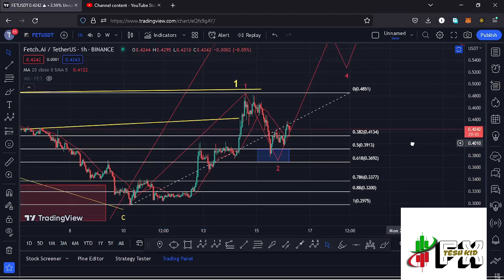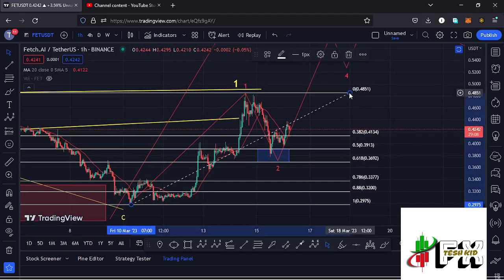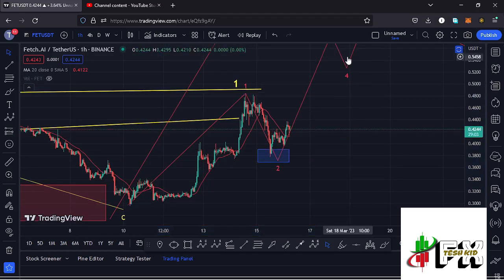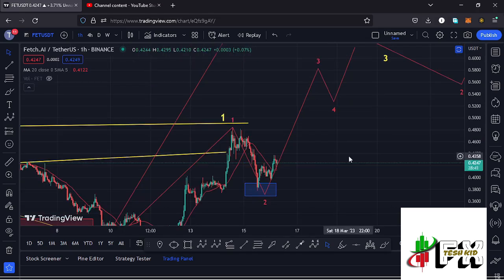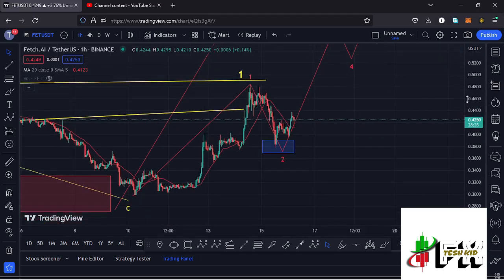And you can see we have managed to get into that minimum retracement area in the formation of that wave 2, and that now means that there are chances that we might have bottomed out in the formation of this wave 2, and whatever we are seeing at the moment is the start of this impulsive wave to the upside in the formation of this wave 3.